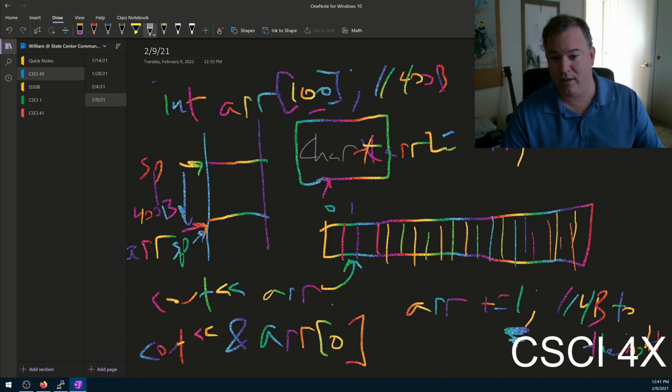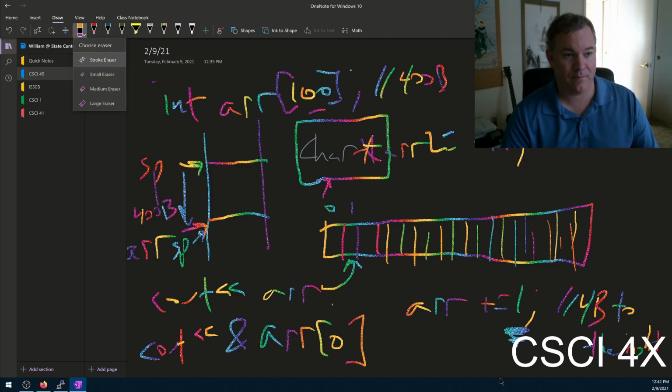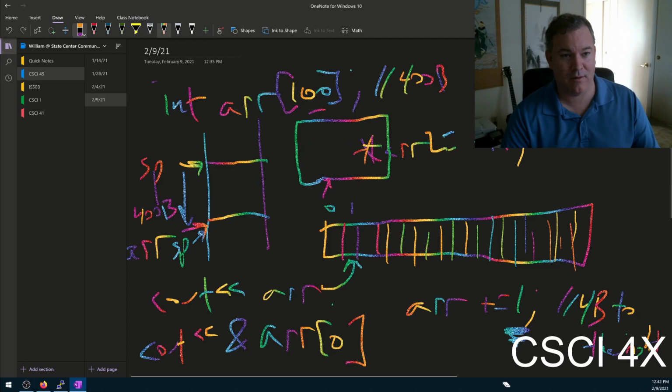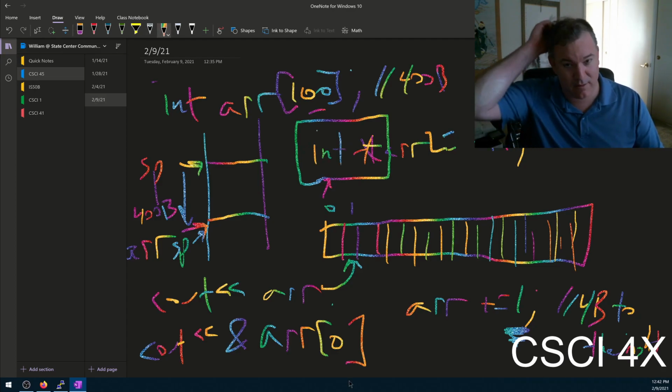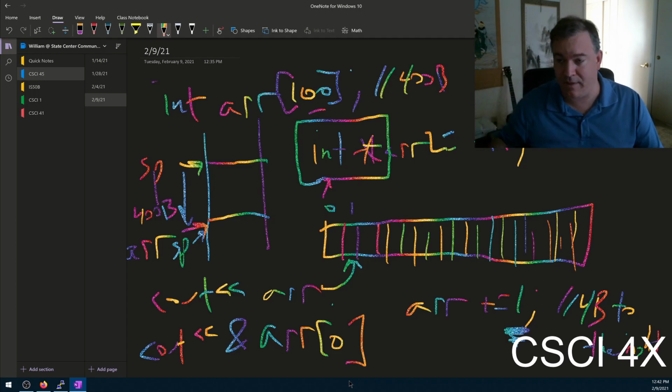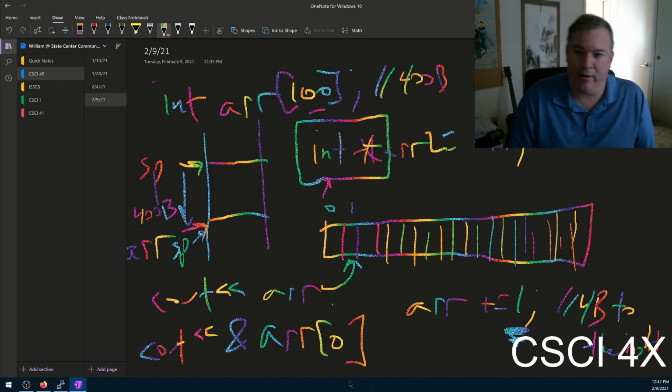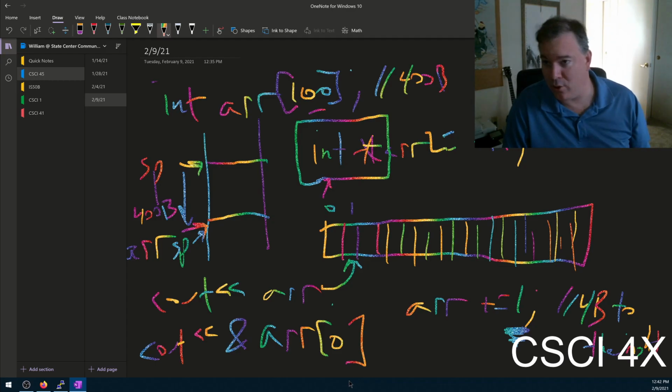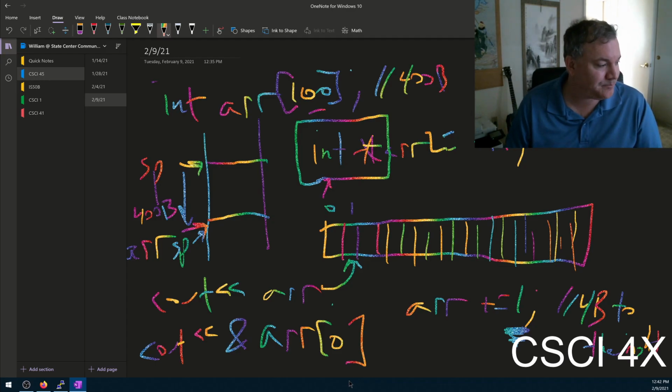If that was a char pointer, then every time you move the pointer 1 to the right, it would move 1 byte to the right because it's a char pointer. Okay. And so in C++, when you do pointer math, it's actually based on how big the type size is. And that's why you need to know, am I an int pointer, a double pointer, a float pointer, a char pointer, a short pointer, that kind of stuff.